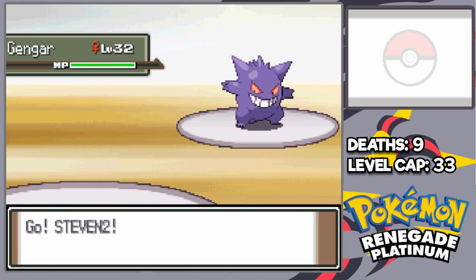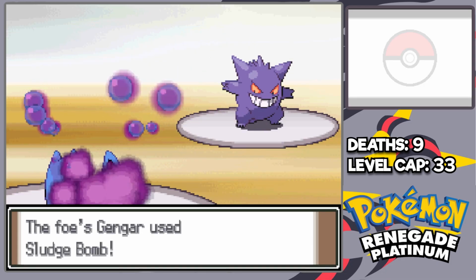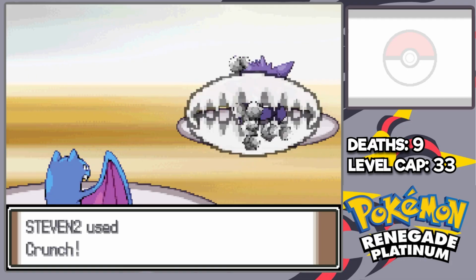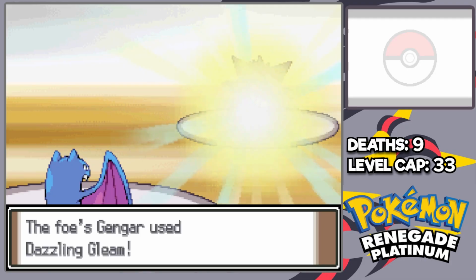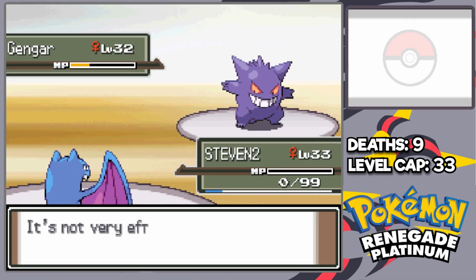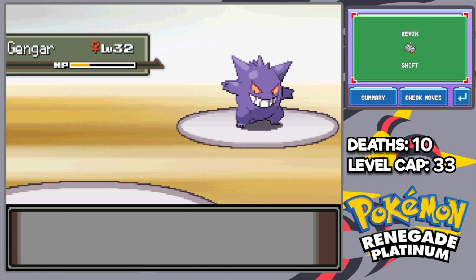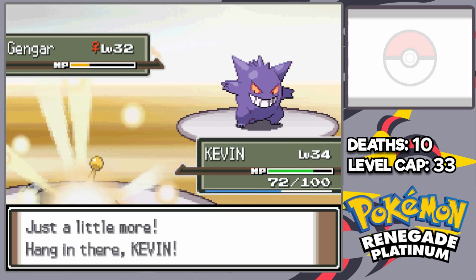Gengar comes in, and I switch into Steven 2, who eats a Sludge Bomb and a Shadow Ball the next turn, bringing him down to 10 HP. We go for a Crunch that doesn't KO, so Steven 2 falls. I guess I'm just not meant to have a Golbat, but then again, I should have evolved it into Crobat. And as to why he wasn't a Crobat yet, well, I forgot.